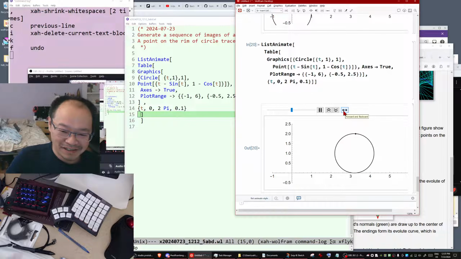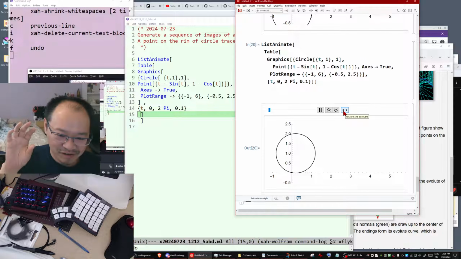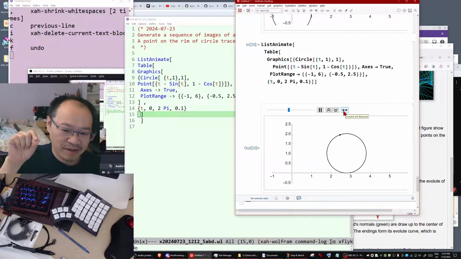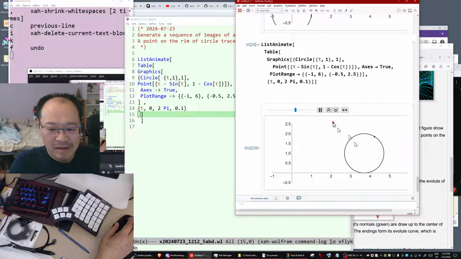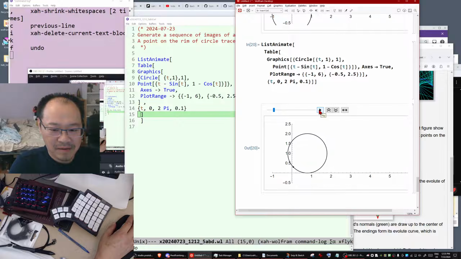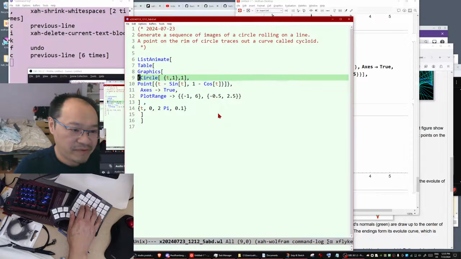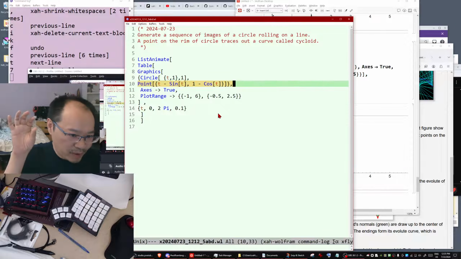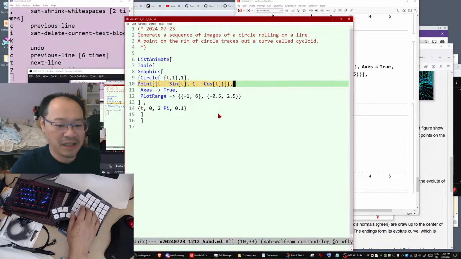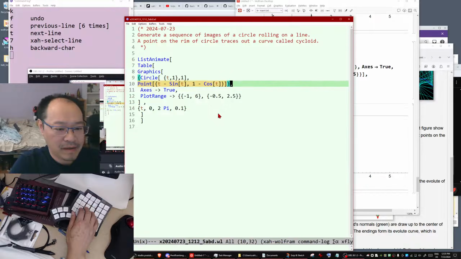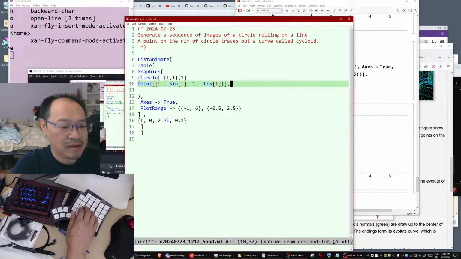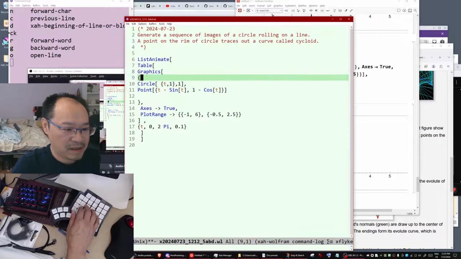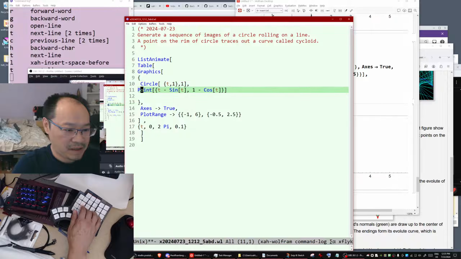You see, we got the circle going, we got that dot going. So all we have to do now is have a trace of it. Stop this. In order to have a trace, you need not just one point, you need a list of points. That's easy. So this is a list of things.